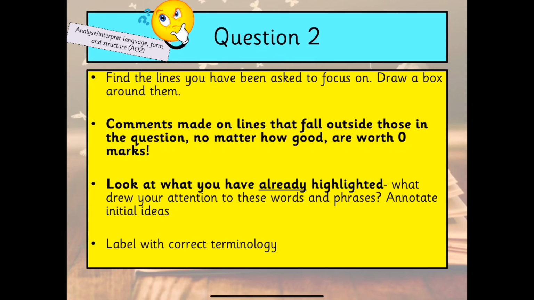This would be a good time as well to start labelling any correct terminology. So again, remember, it's not feature spotting, but if you know there's a quote you're going to use, it would be worth your while now thinking about, well, I find that particular word interesting. I need to make sure that I am labelling it correctly. So is it a noun? Does it name something? Is it an adjective? Is it describing? Is it a verb? Is it an action? And being able to use that key terminology in your answer, especially anytime you use the word, being able to just substitute that for the word class, just demonstrates a little bit more confidence with your use of subject terminology. But again, we'll look at some example answers in a little while, which show you what that looks like in terms of an answer.